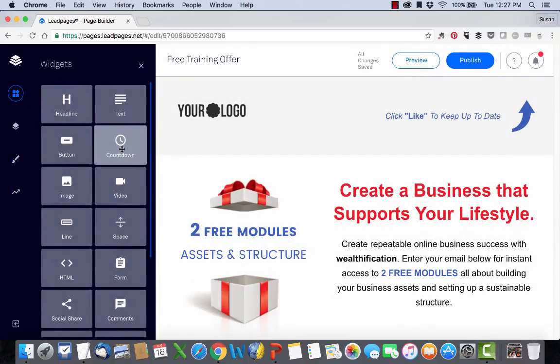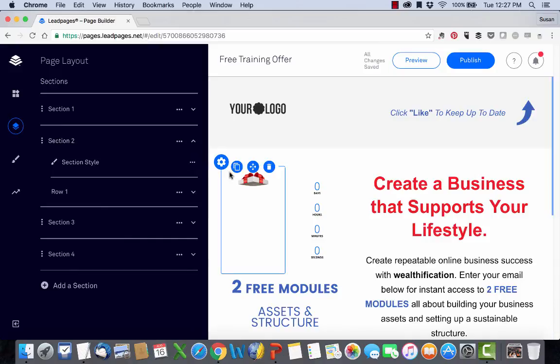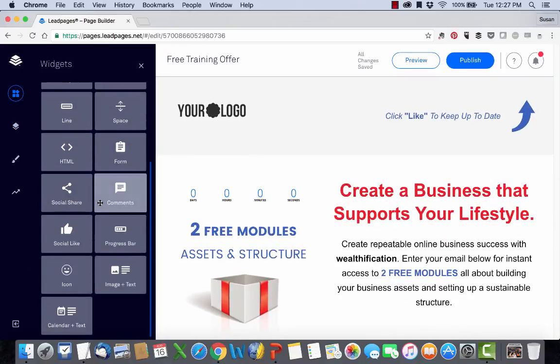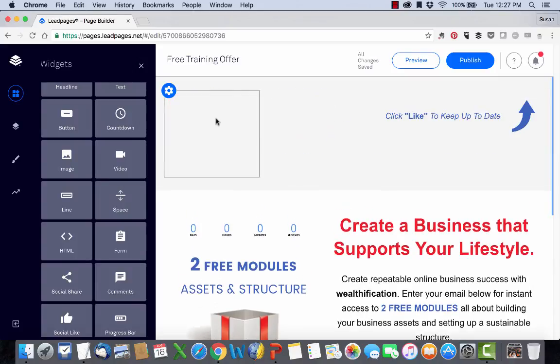So first of all, your widgets, drag and drop anywhere that you want to. See how easy that is? Once you drag and drop, then you can actually click on the gears to get additional options. You can delete it. Okay, so widgets. You have all of these little widgets that you can add. So you do have the ability to add things to a page. You can also remove things that you don't want, right?